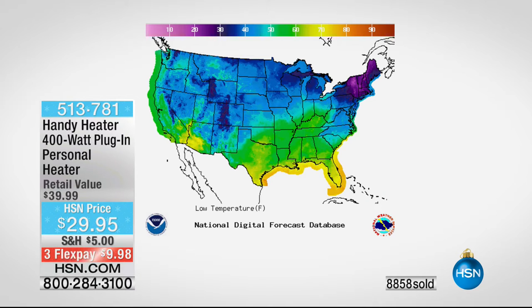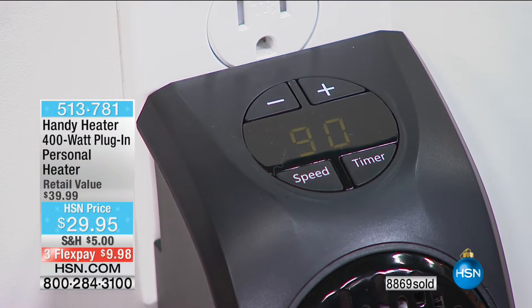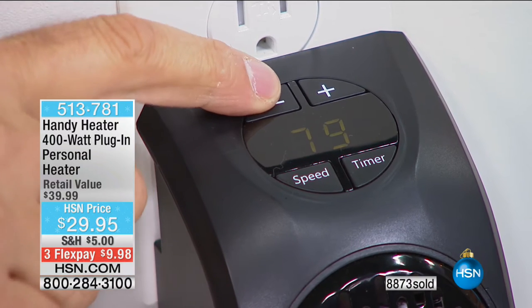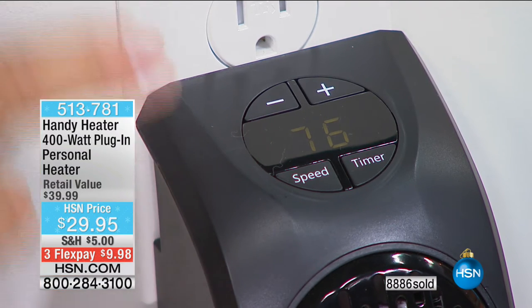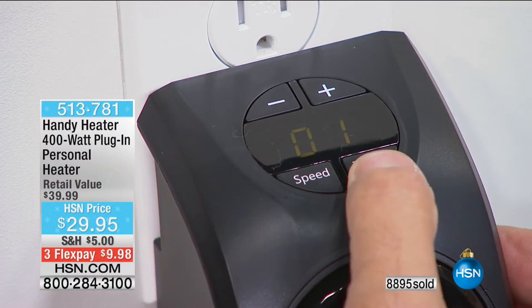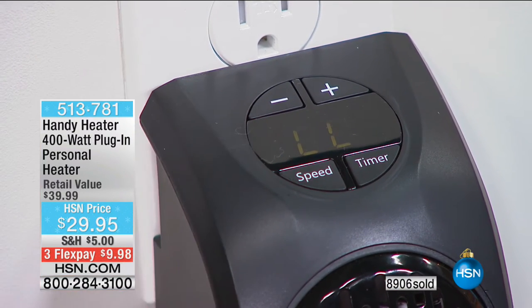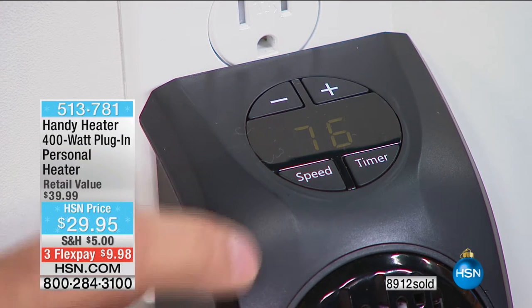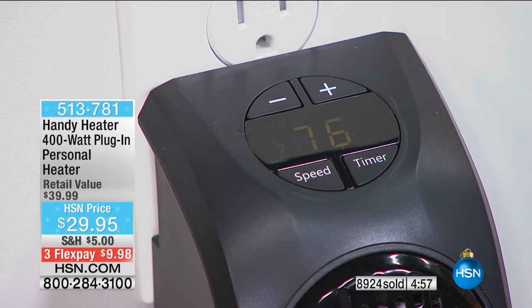Let's look at the features. You've got a real thermostat — I set the temperature to whatever I want, one degree increments all the way up and down. When it gets to the desired temperature it turns off the heat, and once the temperature drops it turns itself back on. It has a 12-hour timer so you can set it to shut off when you want. You've also got a two-speed fan — low speed if it's getting too hot too fast, or high speed. This is really a full-featured heater that we've miniaturized into a tiny package.